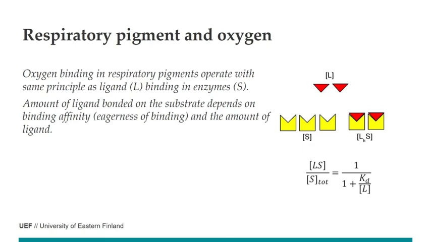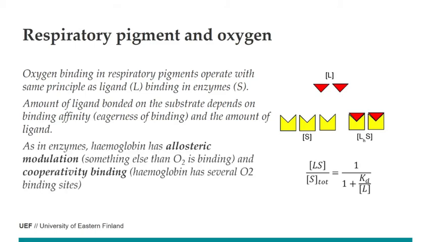And this is the reason why, when analyzing how eagerly they are binding, they are usually testing different oxygen concentrations. Because if there's enough oxygen, even when the affinity is low, all the binding sites of the hemoglobin are bound with oxygen anyway. But if there's a very small amount of oxygen, then most of the binding sites are unoccupied. But if we increase the affinity, they will bind more eagerly.